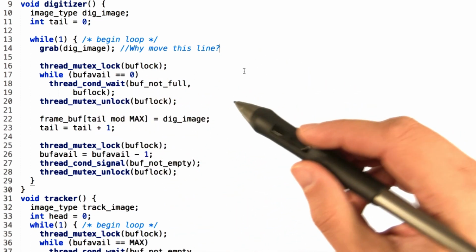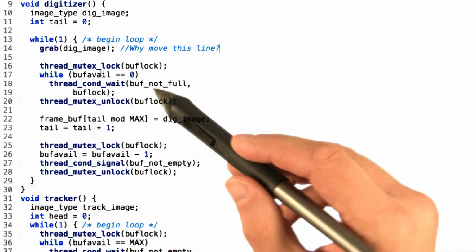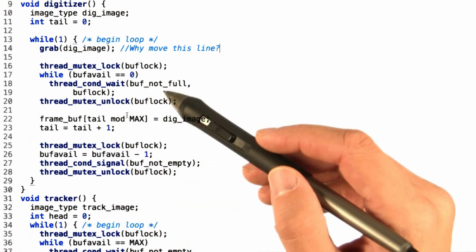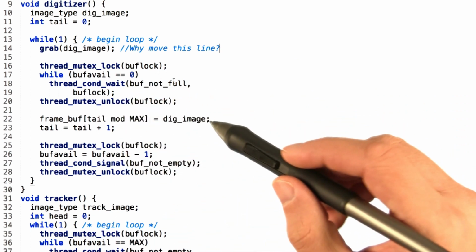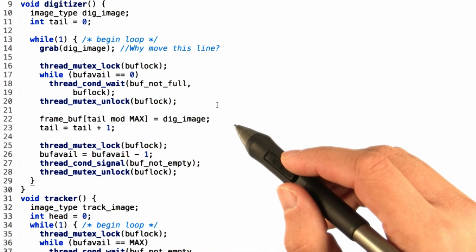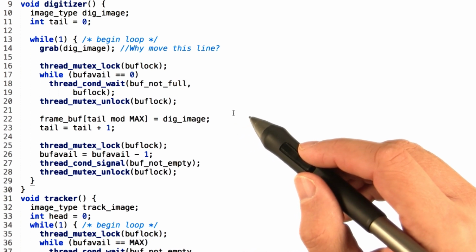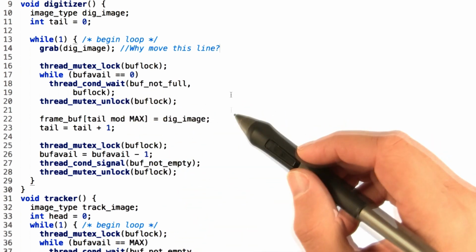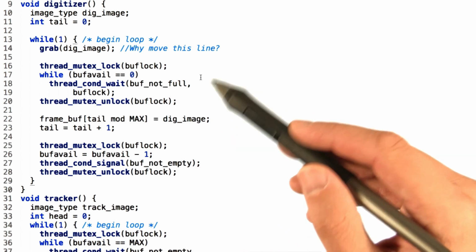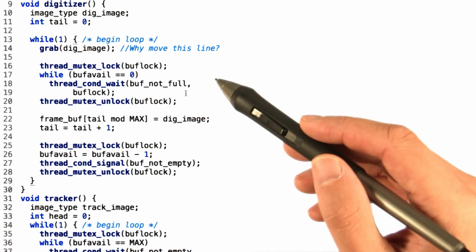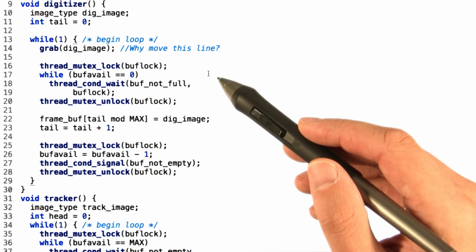The nightmare scenario is that in between this check and the call to cond wait, another thread changes the condition and sends the signal. Then we could be waiting for a signal that might never come. So it's good practice to lock variables that might cause the condition to change before you make the cond wait call. The cond wait method itself puts the active thread on a waiting queue and then unlocks the mutex so that another thread can change the condition we are waiting on.